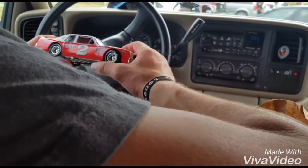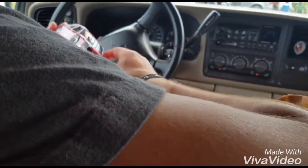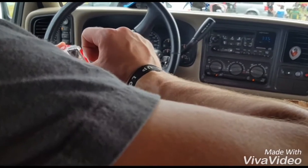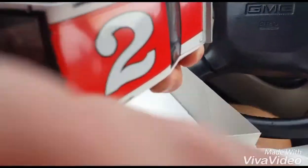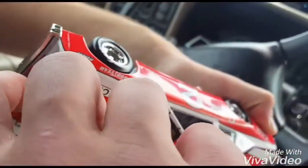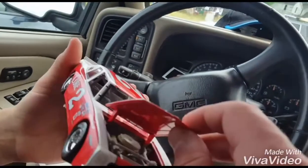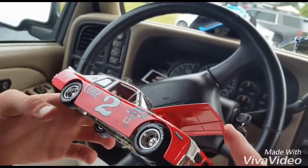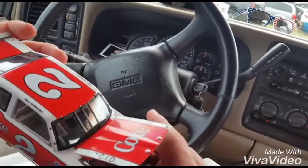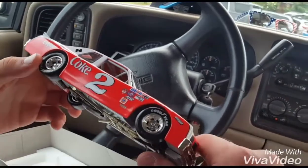Tell them who drove it. Dale Earnhardt. Looks like it's got a 357 small block, probably with not torque cams, probably with a hauling carburetor. Alright, let's show some angles on it. Is that really Dale Earnhardt? Yeah. Oh, I didn't know he ever drove a Coca-Cola car. It says his name on there on the hood and everything? That's weird. Somebody in the comments let me know that I'm a dumbass and tell me whenever he drove this car.